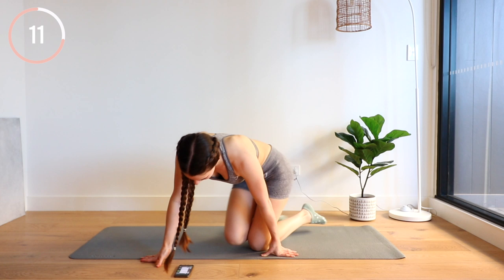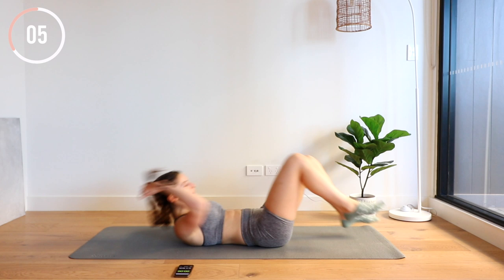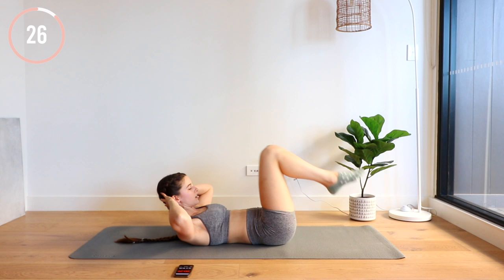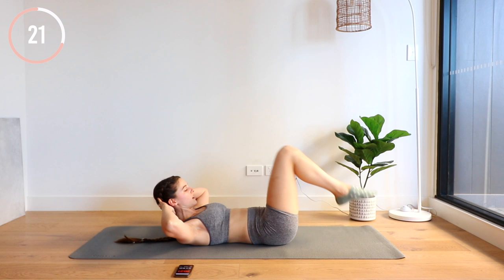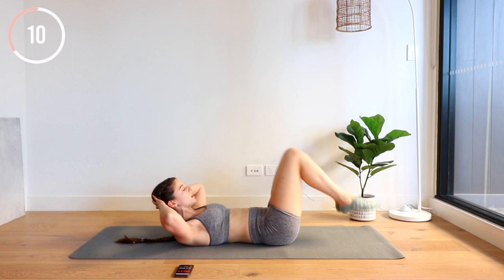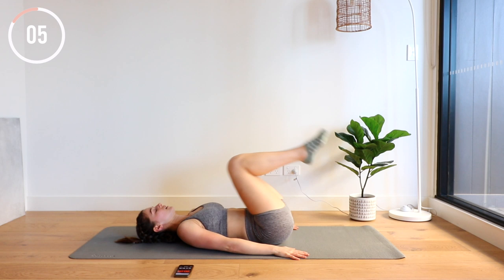Next, we are doing the crunch on your back. Bring it up. Crunch and tap. Crunch and tap. Keep your core engaged and it's a slow movement. If your neck hurts, you can also put your hands like this.